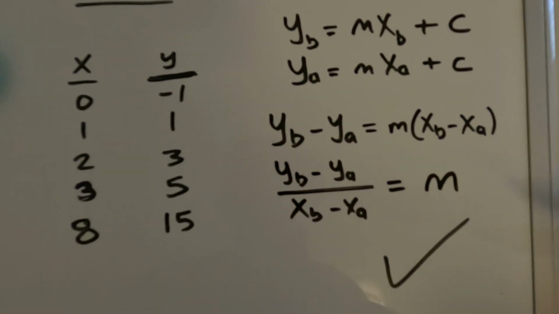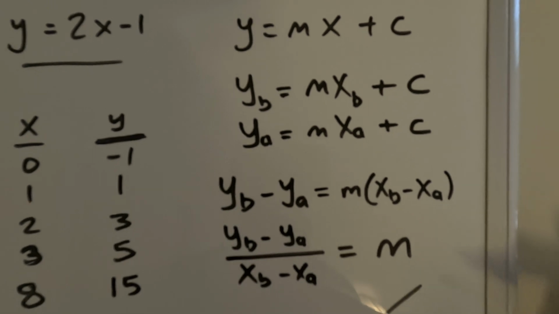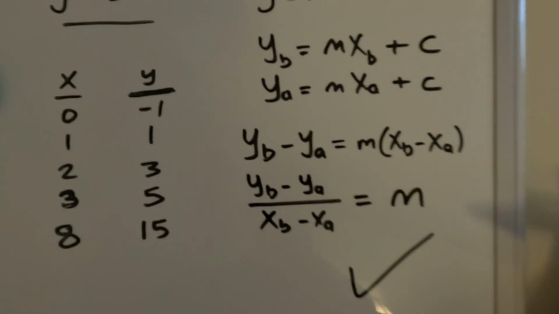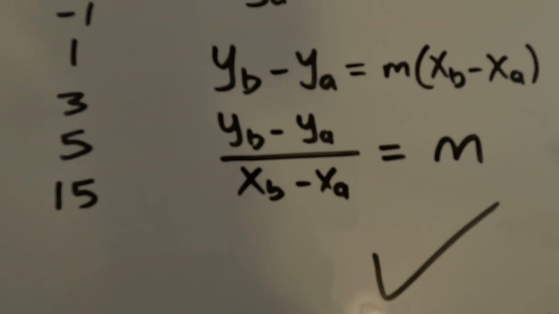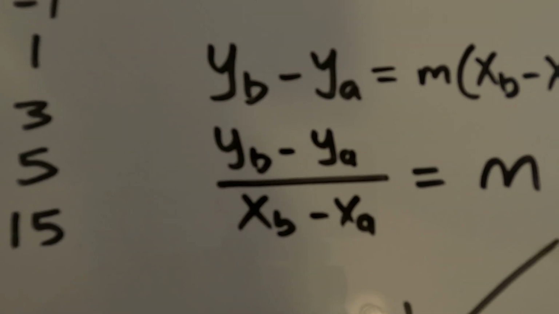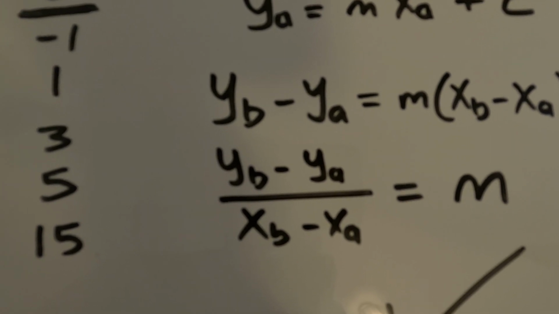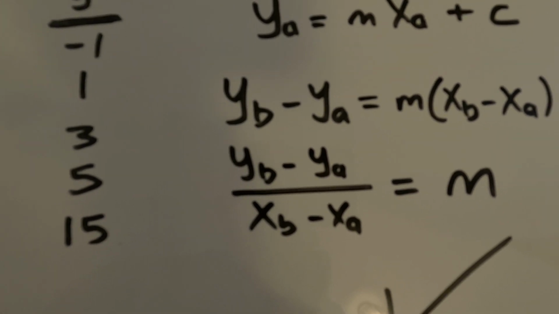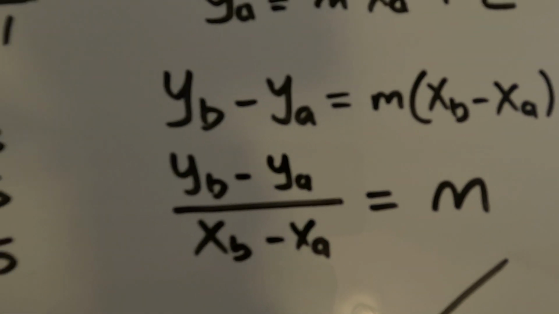So there you go. How easy was that? And that doesn't even depend on c. So m is always equal to the change in y over the change in x for any given x value that you choose. Then you find your y value, and you do that again and again and again, and you compare them, take their difference, take the ratio, and it's always going to be m.